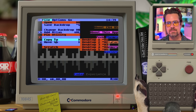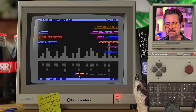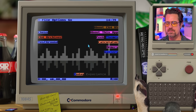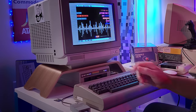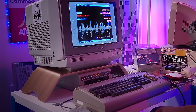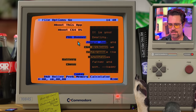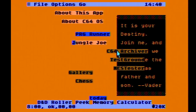You can also copy things between desktops. So I could copy today. So if I were to select that, I could copy that alias over to desktop 3, for example. And if I hit Commodore 3, it will now load desktop 3 from the SD. There it is. And you can see here, I used a different backdrop here.